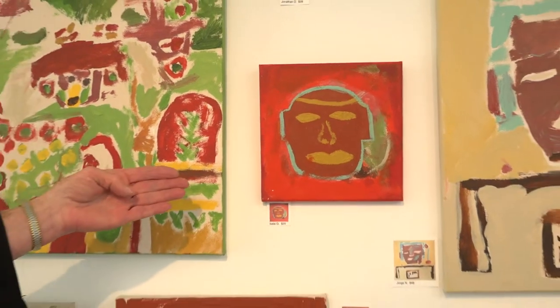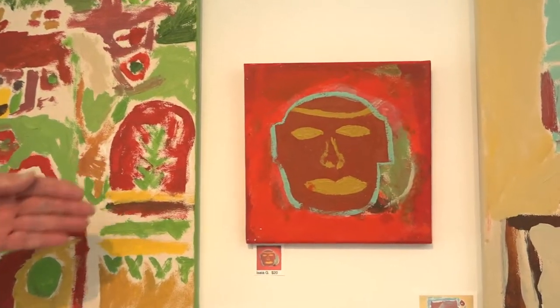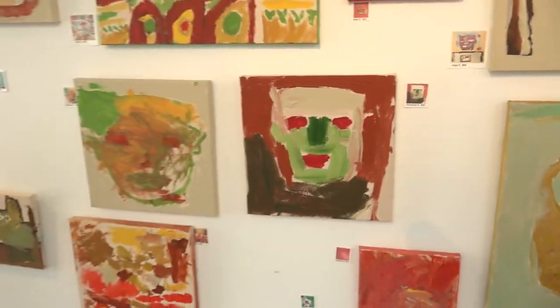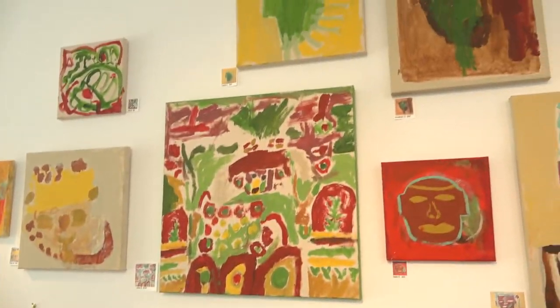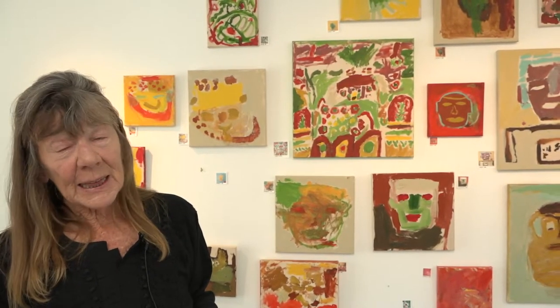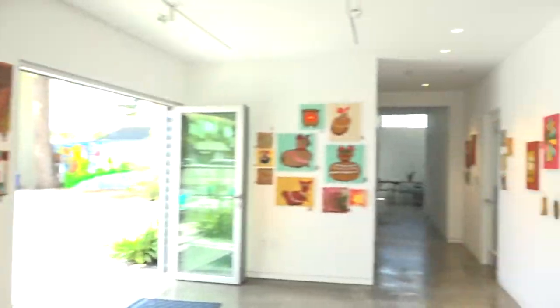I really appreciate this piece, which is by a very young child, Isaiah. And below it, Emmanuel and Christian. I love all the different perspectives. They got their inspiration from the study of Teotihuacan, which is a site in Mexico with two giant pyramids. They are still finding things — they recently found new tunnels, and they have little robots, which all the children loved learning about. The archaeologists are working away in this beautiful ancient city.